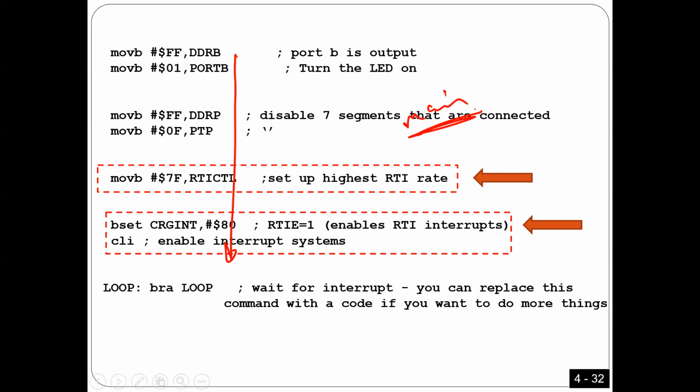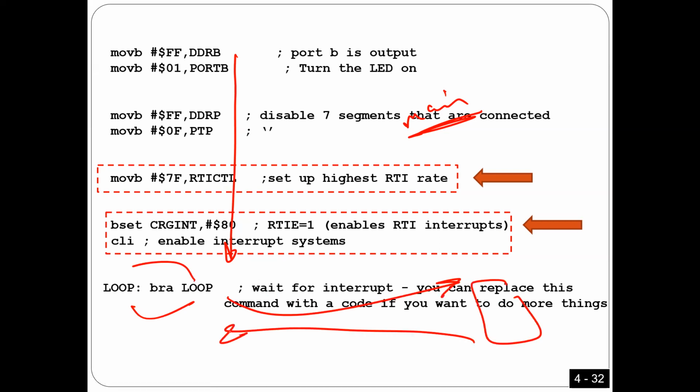And then, because this is just a very simple program, I'm going to keep looping here. Because there is no task, I'm not going to put a task here. In reality, you may have a task here, but anyway, I'm just going to keep looping here. Every time there is an interrupt, I'm going to go execute the subroutine, come back, go execute the subroutine and come back, and so on. Okay.